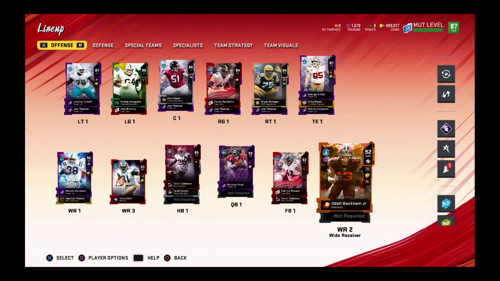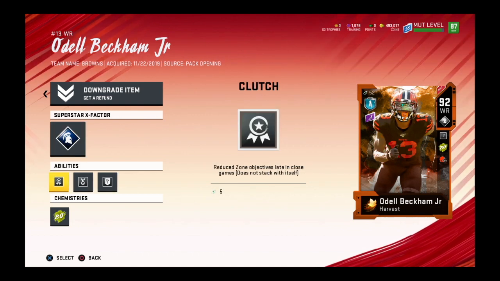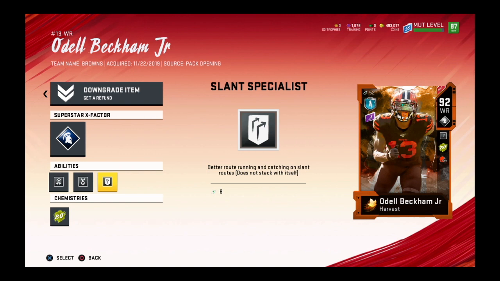So here we go, y'all. Back with another video on the channel, and we got Harvest Odell Beckham at wide receiver. Let's look at what we did to the card. We gave him the double me X factor. I think that's the standard one to get now, probably the best option for him. Gave him clutch ability along with return man. Gonna see if he can return some kickoffs and punts for me, along with slant specialist. It's gonna be a good one.